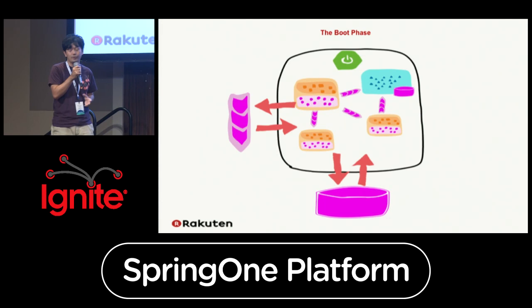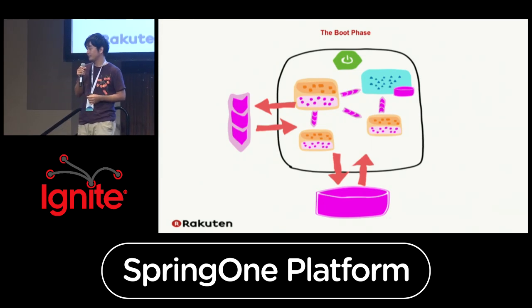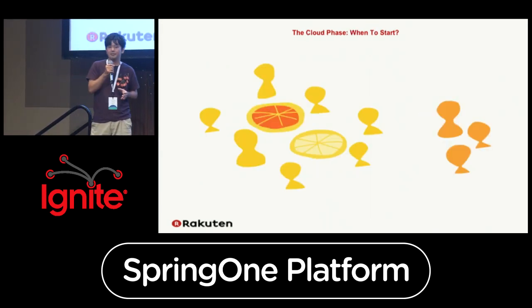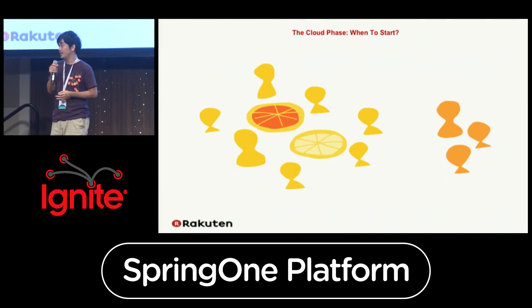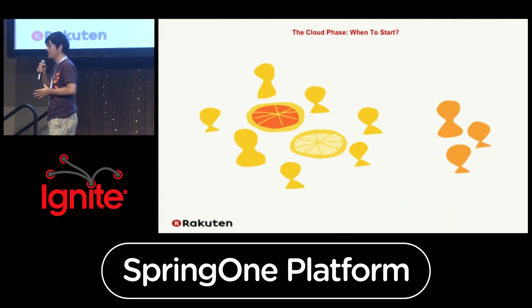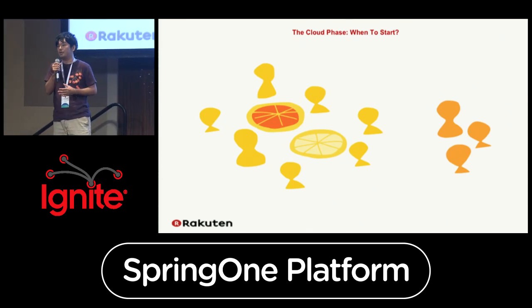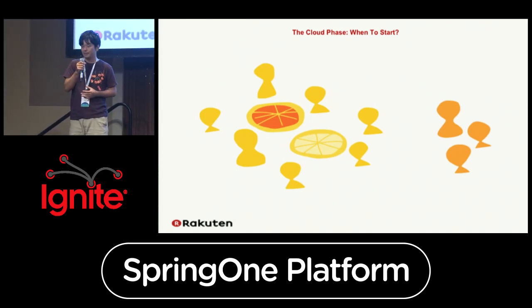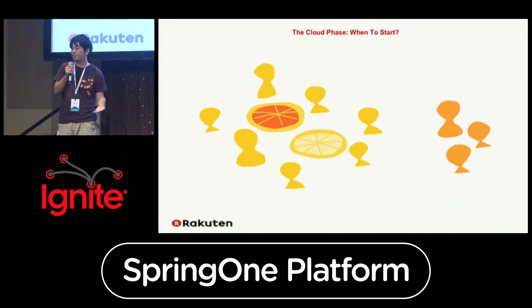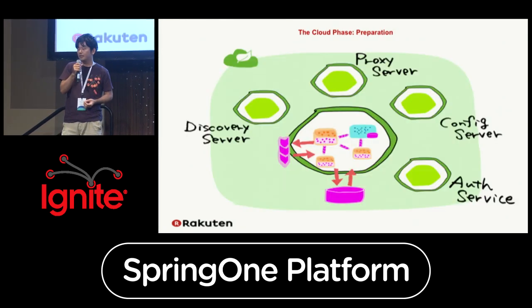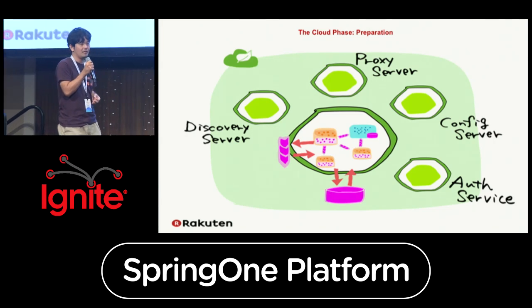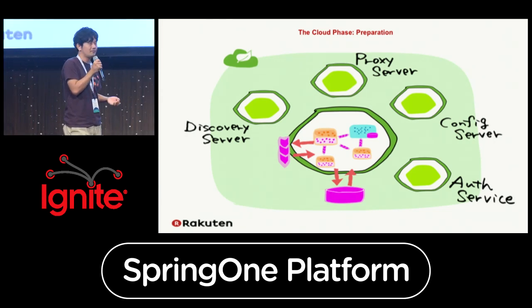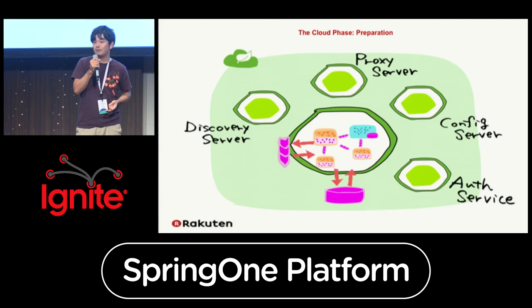So when do we need to move to microservices? If we can't feed a team with 2 pizzas, it's time to move to the cloud phase. Before creating the actual microservices, we should prepare the environment for it. So let's surround our application with Spring Cloud. Spring Cloud provides many features which are common when building microservices. Examples include config server and discovery server, and so on.